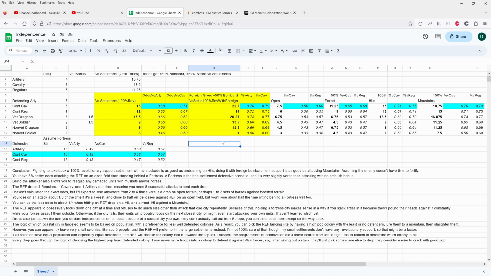You can also get foreign intervention, which gives you some units that can help out a little bit, not a whole lot of units, but a few. But they also give you a 50% bombard bonus, just like the REF has when they attack your settlements. You'll get that 50% bombard bonus when you're taking back your settlements. And those strengths are listed here, with, of course, their odds right next to it. So when attacking a settlement, you actually have like 68%, 71% odds against a settlement with 100% revolutionary support and no stockade, no defensive structures.